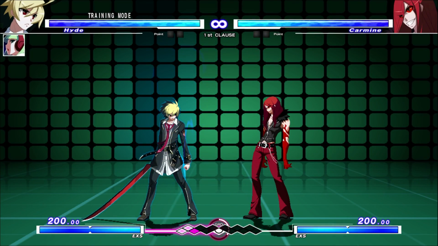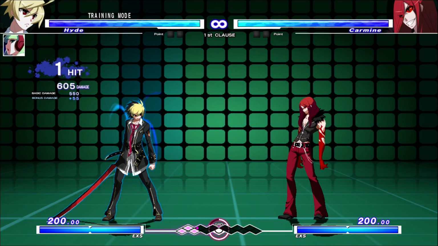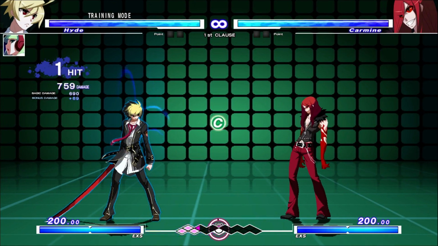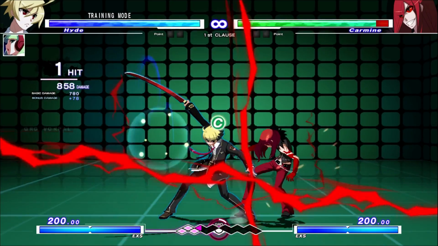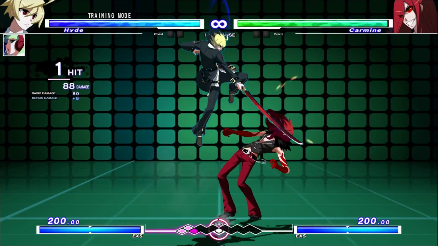Now let's go over combat. You have 3 attack buttons. A does your light attacks, B does your medium attacks, and C does your heavy attacks. It's worth noting for heavy attacks that you can actually hold down the button to increase the damage. All 3 attack types have crouching and aerial variants as well.